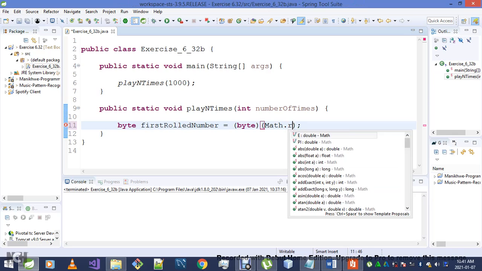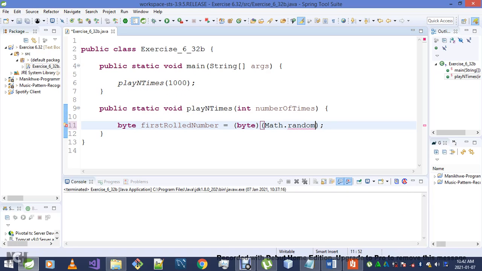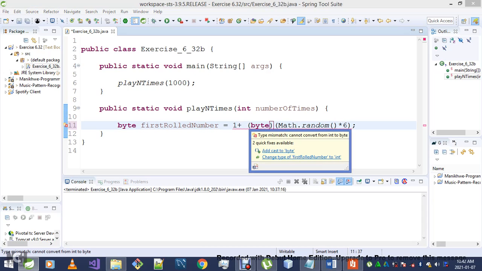You know what? I shouldn't. Random times 6. However, I want to add 1 to this, and then typecast the whole thing to a byte again.